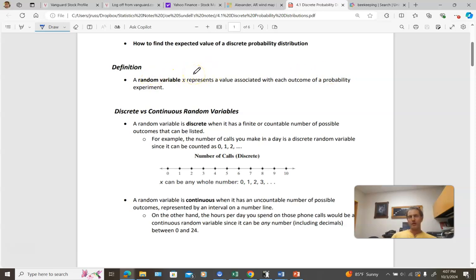So a random variable, I'll give you an example. It could represent the number that comes up when you roll a die. Okay. It could be a 1 or a 2 or a 3 or a 4 or a 5 or a 6.